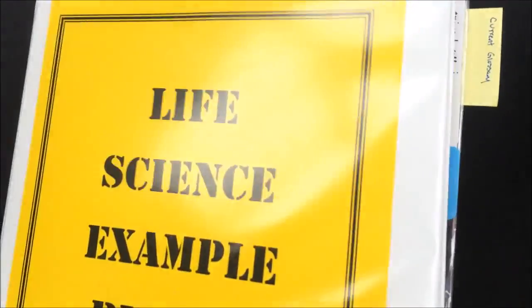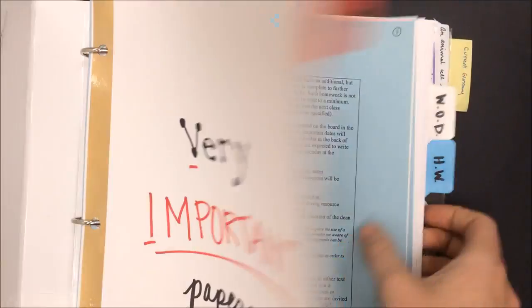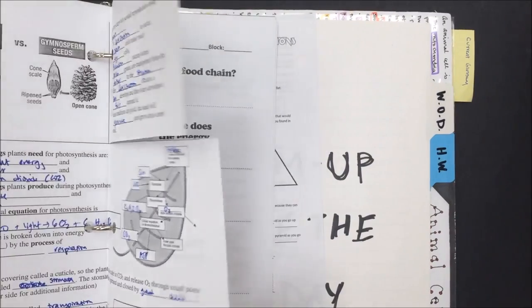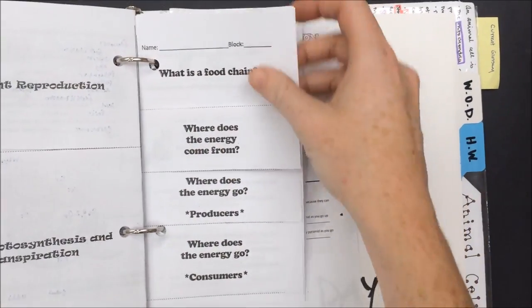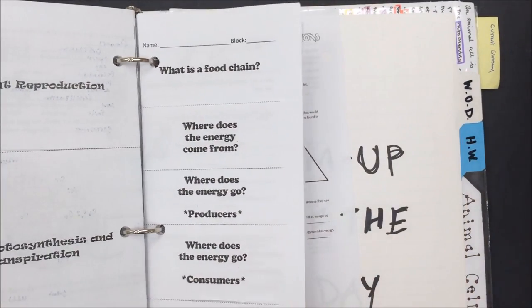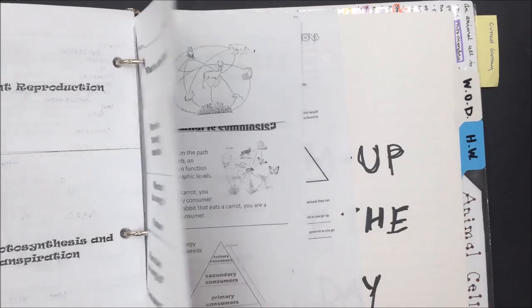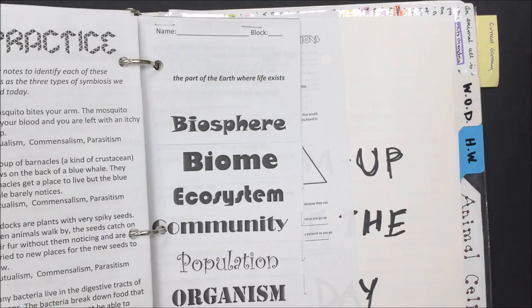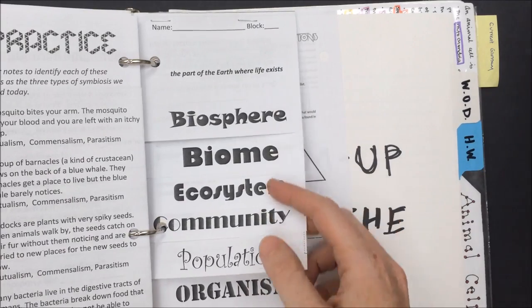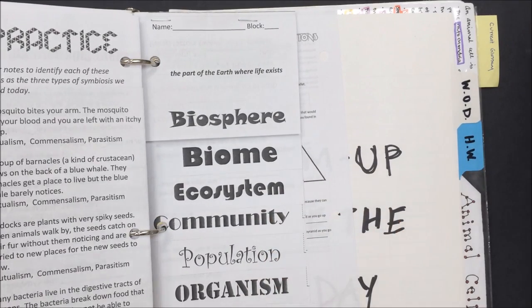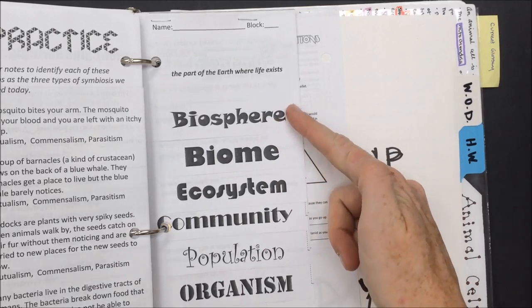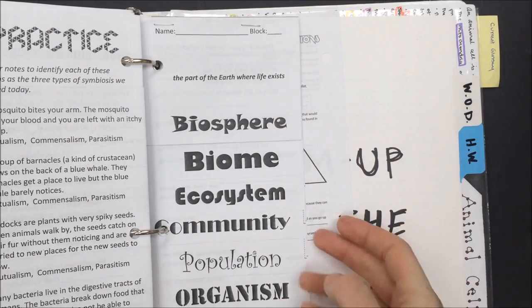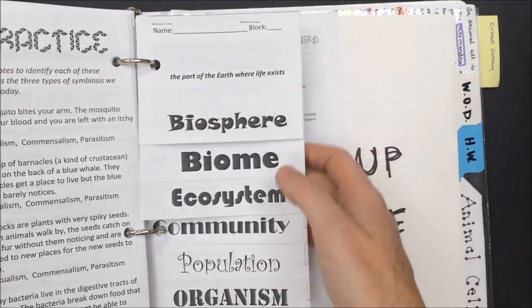All right, folks, let's go over what you need to study for your test on ecology and interactions. In your VIP section, we have 3 different foldables that we did this unit. We've got one that was about energy flow in the ecosystem. We have another that is about symbiosis. And we have this last one that is about the different levels looking at ecology, from biosphere, which is a really big picture, all the way down to a single organism. And then we had notes on each of those flaps.